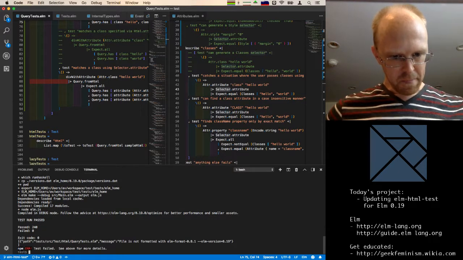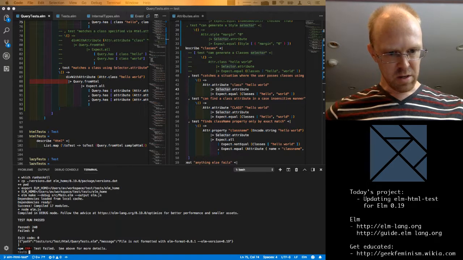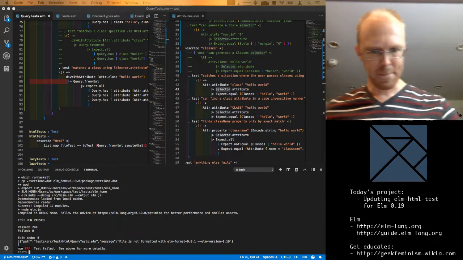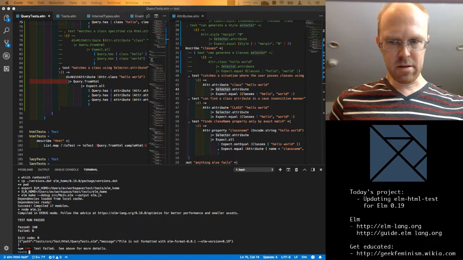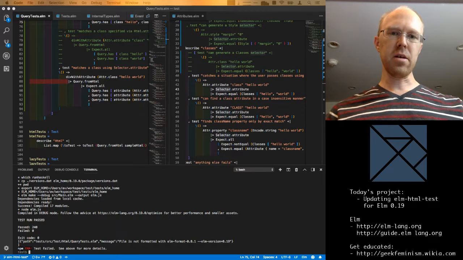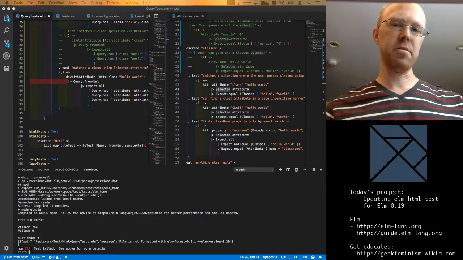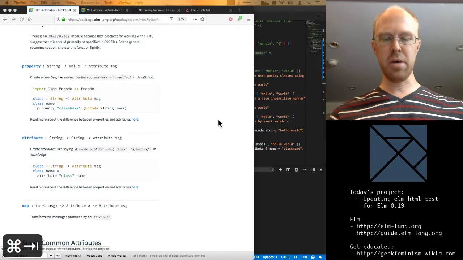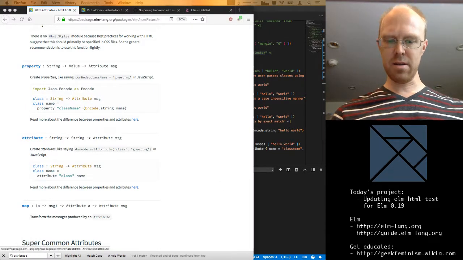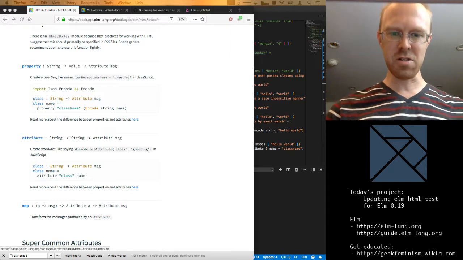Hey Pick, is Elm 0.19 where you can't do FFI anymore? No, that is not true. Basically, all the FFI stuff, I assume you're talking about interoperating with JavaScript.